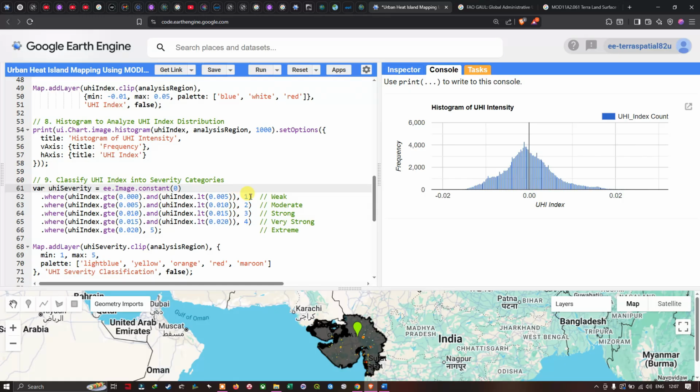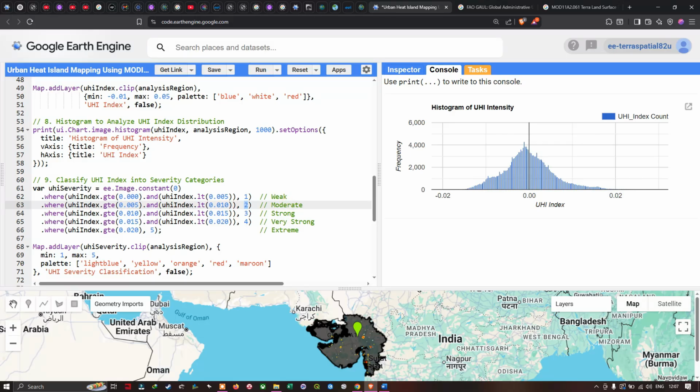1), which we mention as the first category, that is the weak urban heat island. Followed by the next category, where the UHI index is greater than or equal to 0.005 and the UHI index is less than 0.010, which is represented as 2, category 2, that is moderate urban heat island.